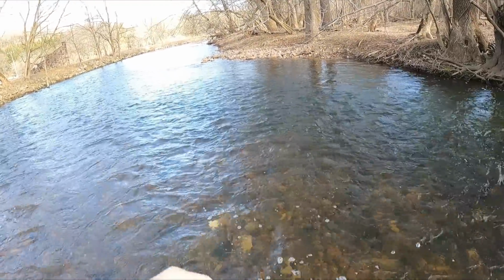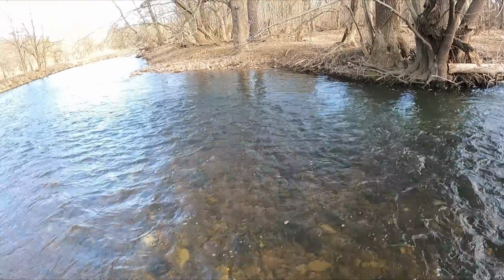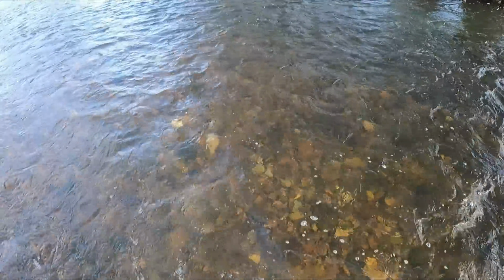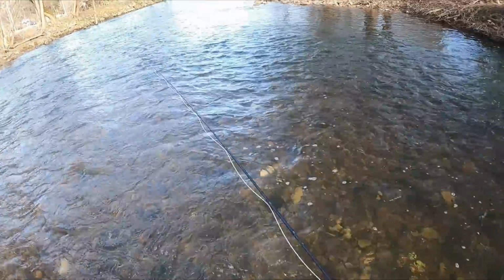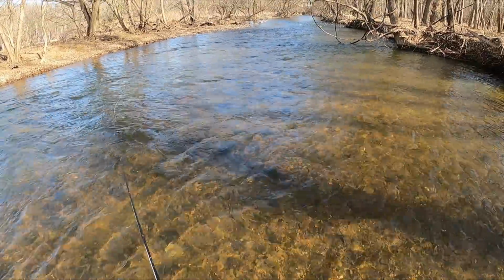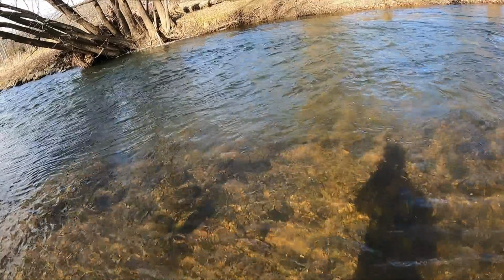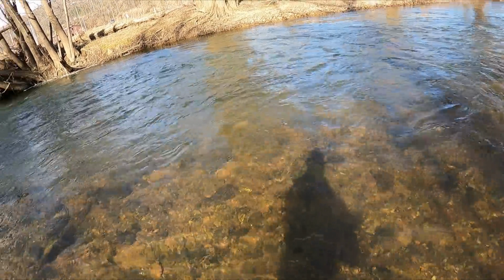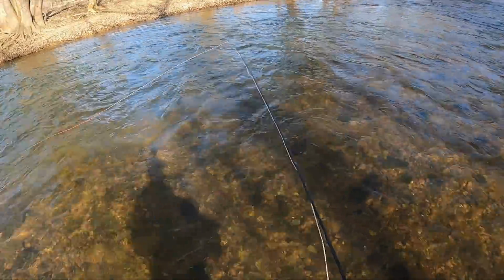Okay. Got another one here. So I'm using that color. Then I got an olive below it, a little bit smaller, and then the midge pupa below that. So I don't know how this is all gonna work out today, but hey, that one worked. Boy, he whacked. He took it. Last time I was here, I picked up two out of here. Only this time of the day, my shadow's casting that way, so I got to stay back a decent amount here.